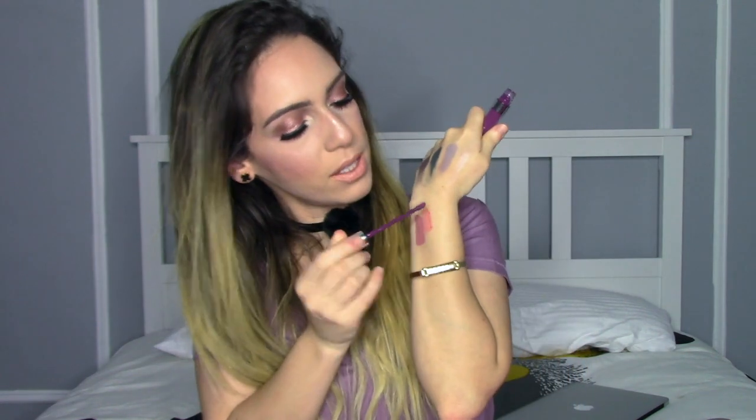The next lip product is a really, really nice purple-y color. The lid is beautiful, and this is in the shade Chaps. This is a matte finish, so it is a little more drying on the lips — just be aware of that. A good way to wear these is to put a lip balm on first, keep your lips moisturized, and then put a matte lip product on — it's perfect after. This is not my favorite formula from ColourPop, but not that bad. The thing is, it applies nicely, but you have to go in with at least two to three coats to make it opaque and not patchy, because the first coat is pretty patchy.